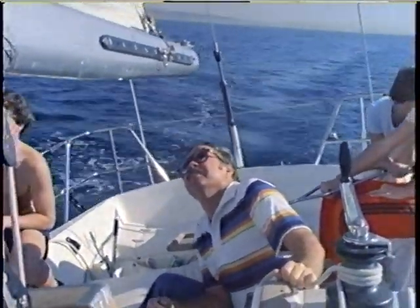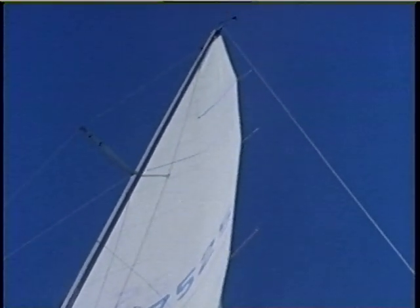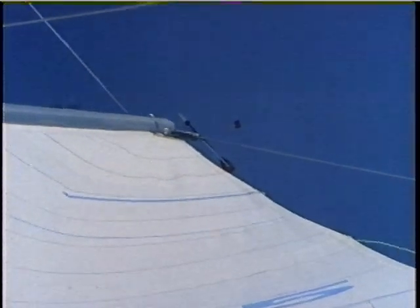Sight up the sail from under the boom, checking the relationship between the top batten and the edge of the boom. This main is under-trimmed — the top batten is falling off badly. We say the sail has too much twist. Trimming in the sheet firms up the leech until the batten comes in line with the boom. Remember that the more we bend the spar, the more sheet we'll need to keep the leech in tension. Leech telltales can be useful in deciding on more precise trim. For moderate air beating, the sheet can be trimmed just to the point that the top leech telltale stalls out and disappears behind the sail.